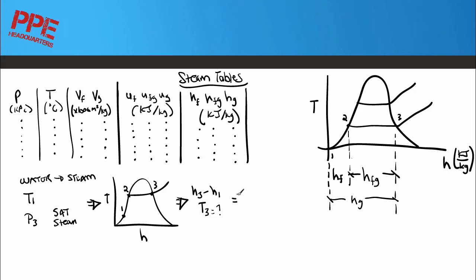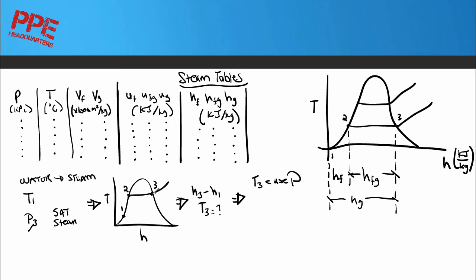Okay. So that T3 is easy. We know these are saturated tables, right? So we use pressure for this. So I'll go to this pressure. This whole operation I know is taking place at this P3 that they gave us. I'll go to that pressure and I'll go over and I'll see what temperature that's at. So I know these P and T's, pressure and temperatures, all take place, because these are saturated steam tables, all take place at this saturated curve. So what pressure I'm at, let's say it's 500 kPa, that temperature will be right here.